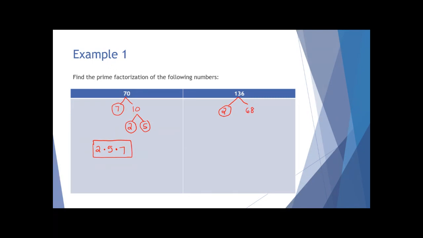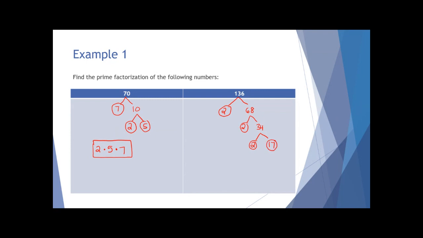So now we need to split it up again. 68, off the top of my head, I don't know what multiplies to 68, but I know that 2 goes into 68. So I can split that up again as 2, which is prime. Divide 68 by 2, we get 34. So 34 is even, so again, I know that 2 divides into 34, and that one I happen to know is 2 times 17. So that is 2, and 17 is a prime number.